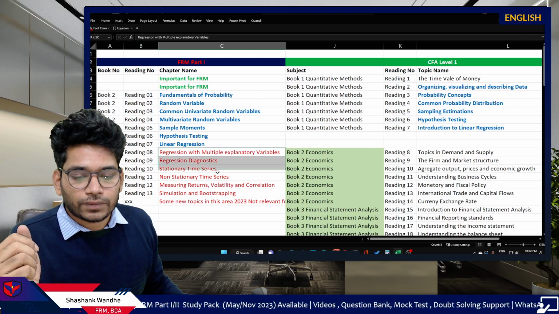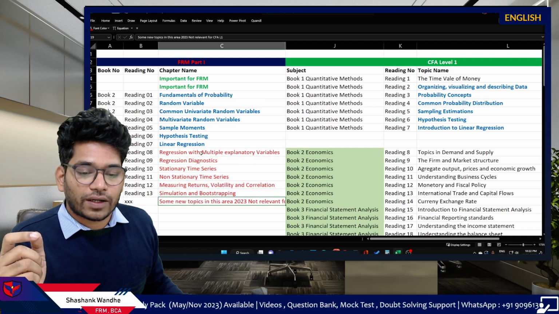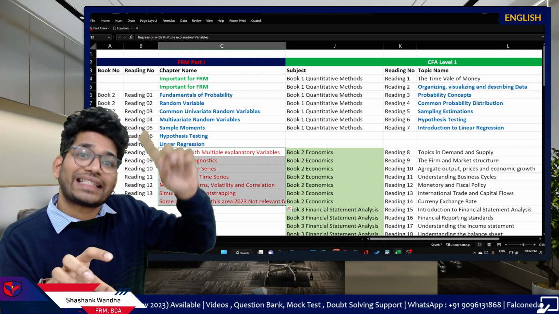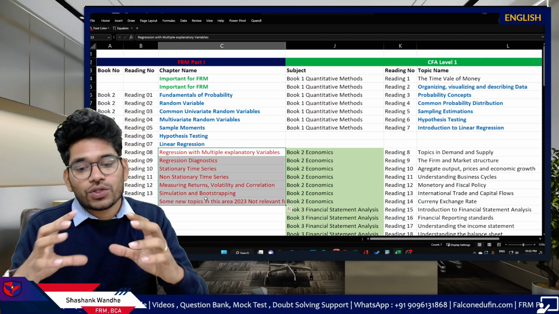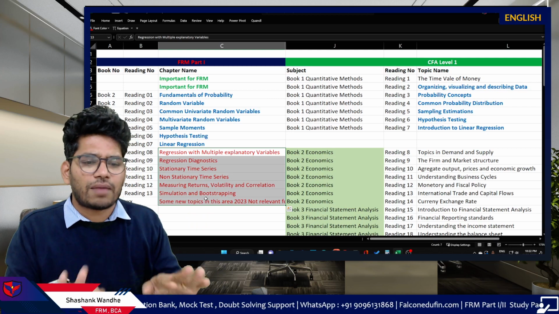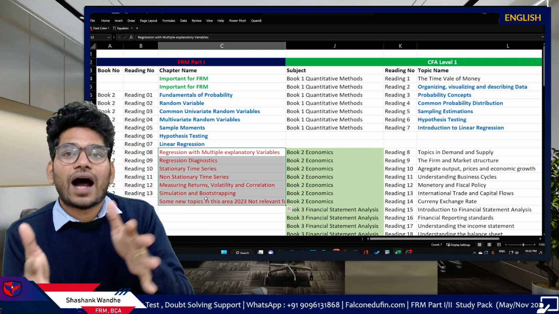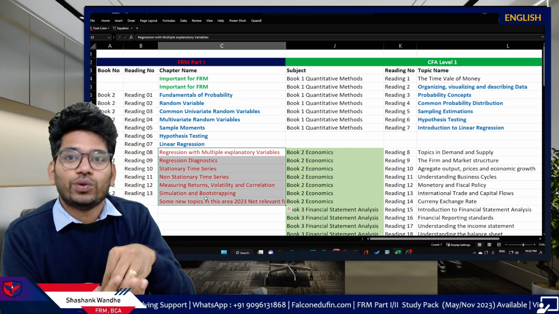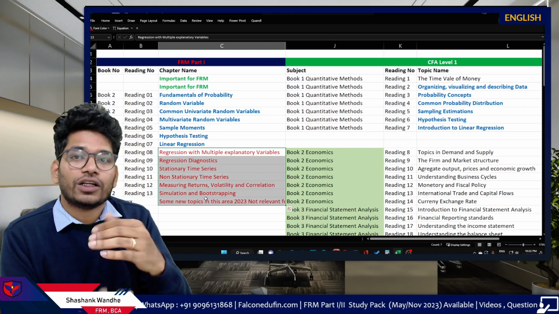In this particular section, as well as this one, you have an overlap of quants with CFA level 2. So these are not different topics for FRM; these topics will be covered in CFA level 2. You have to keep that in mind. But I'm just comparing FRM part 1 and CFA level 1, for a very simple reason: when you are starting a new course, level 1 should be known to you and completely clear, whatever you are doing in that particular level, you should know it.